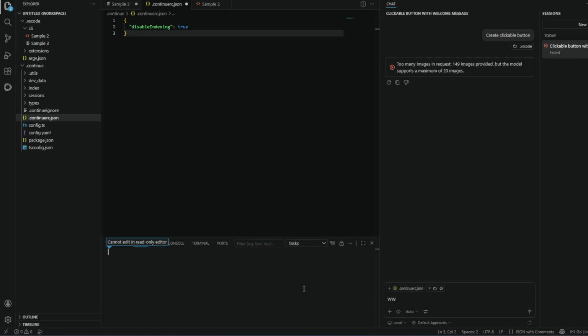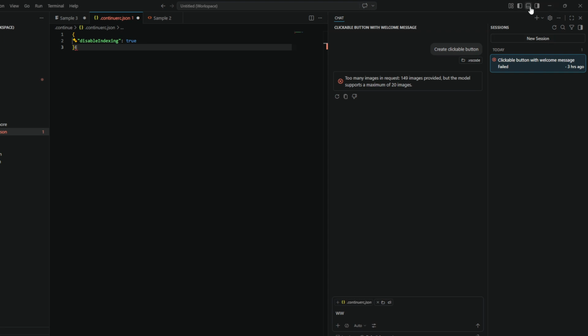Now, to get to the Problems panel, look toward the top right area of the window. You'll see a small icon that looks like it toggles a panel open and closed. This icon controls the panel area that usually appears at the bottom of your screen. Go ahead and click on that toggle panel icon. When you do, a panel will slide up from the bottom of the window, revealing several different tabs.